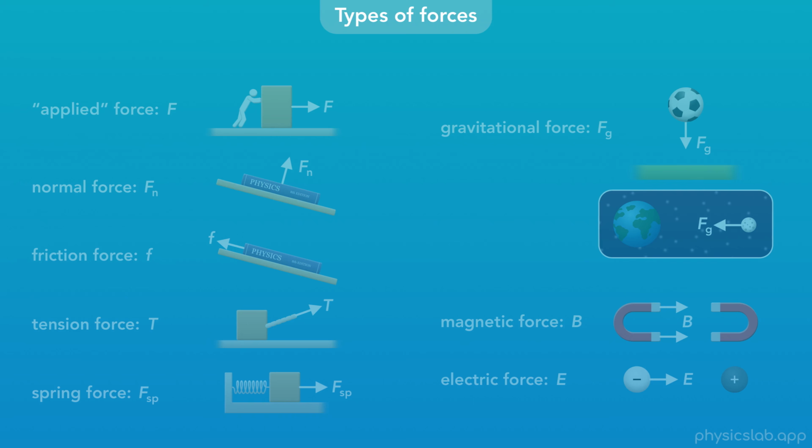Let's take a look at the forces that we'll learn about in this course. So we just looked at a person pushing or pulling on an object. This is what we might call an applied force. This isn't really a type of force, but a problem might just tell us that a force is applied to an object without telling us what's causing the force. We might label the force with something like F push or F pull. The problem might use another variable, like P, or we might just be given the magnitude of the force, like 10 newtons.